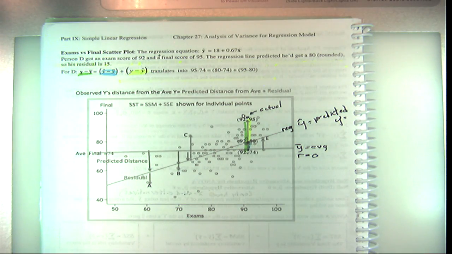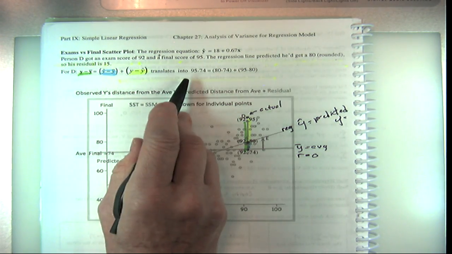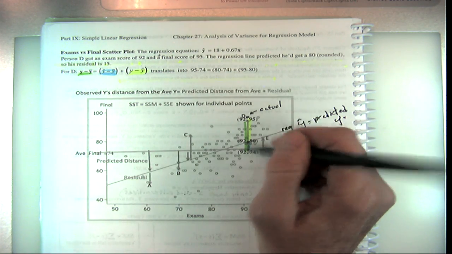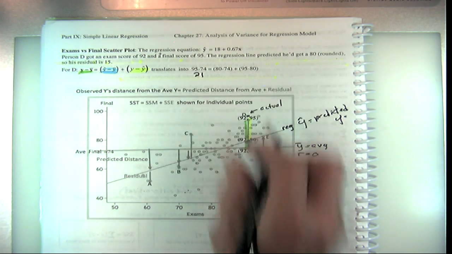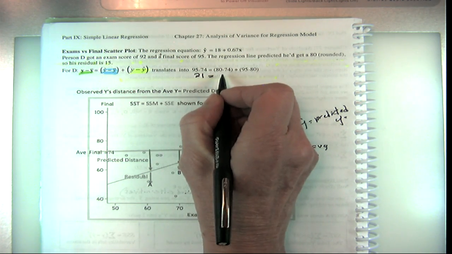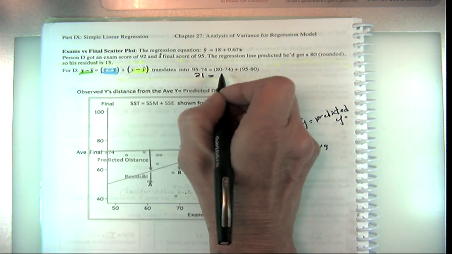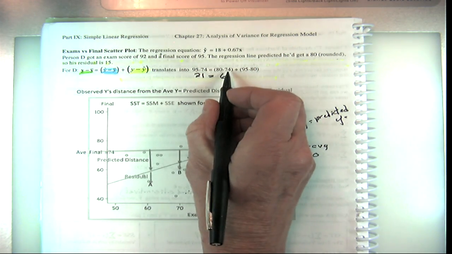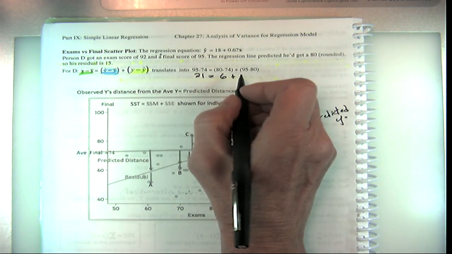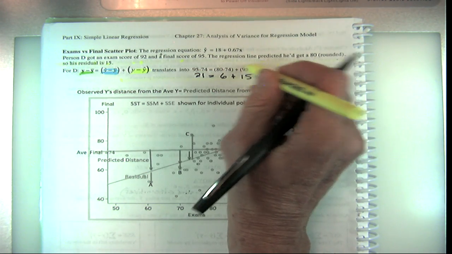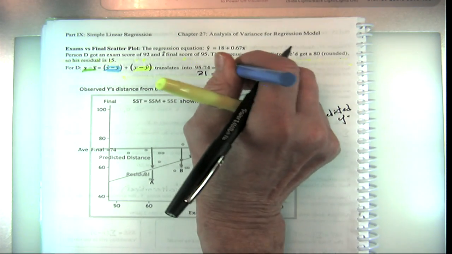So you can see what we're doing here. All we're doing is breaking up this point. This is 21 points. It deviates 21 from the average, and we're just breaking it up into 2 parts. We're breaking it up into the part that's the model, how much the model helped from the average. That's 80 minus 74, plus our error. What is actual is that's 15. I should color code these. So this is this one, and this is this one, and this is this. And we're going to do that for every point.